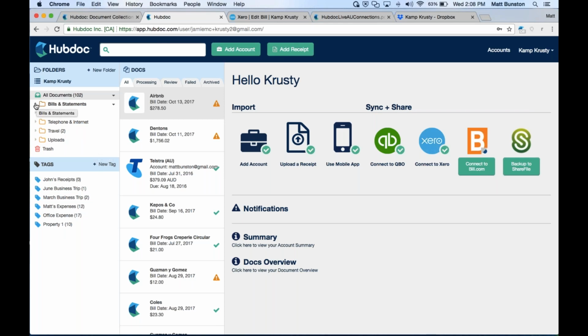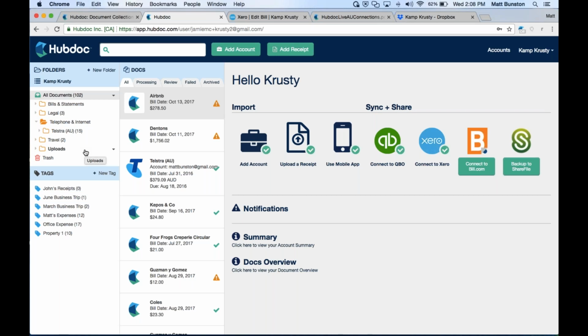Okay, perfect. So the first thing I can do once I've created this new master folder is I could say, you know what, I'd actually rather one of my folders to be a subfolder to that. Telstra, it doesn't really make sense under bills and statements. I'd rather it be a subfolder to telephone and internet. So you can see I clicked and held and dragged Telstra. I can now drag this folder somewhere else. So what I'm going to do is drag it under telephone and internet. And once I let go of it, it's now a subfolder to telephone and internet.